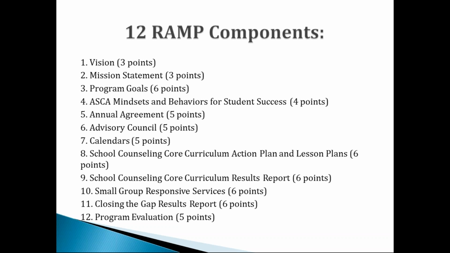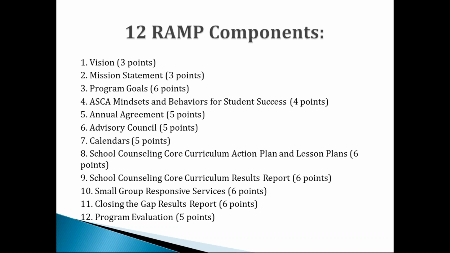Advisory council is another important part of RAMP, and it's really important to understand that the advisory council should not just be convened to apply for RAMP. It needs to be something that is ongoing and helps you move your program forward, or people that have a vested interest in your program that want to make it more successful. So if you're a high school counselor, one of the things I would suggest is having students on your advisory council. As an elementary person, I did not have students on my advisory council, but I had parents and community members, people from my building, teachers and staff, as well as my administrator.